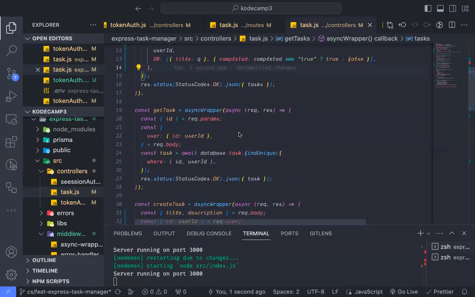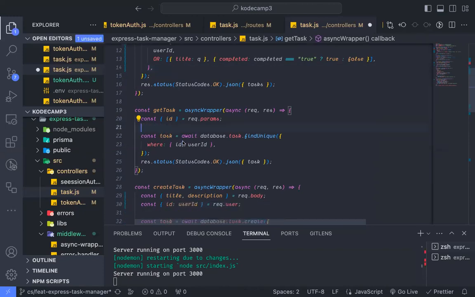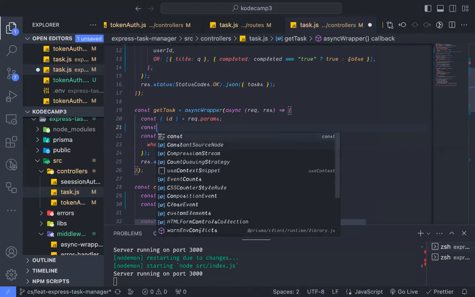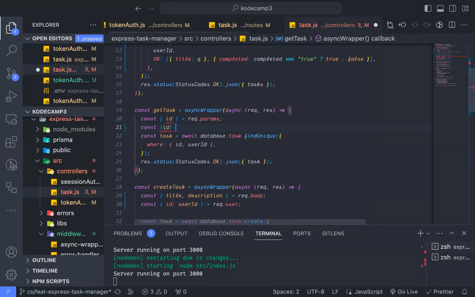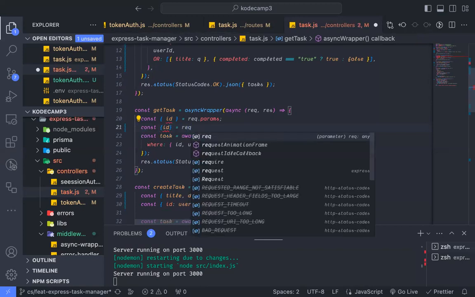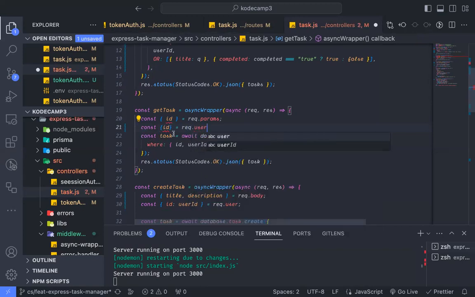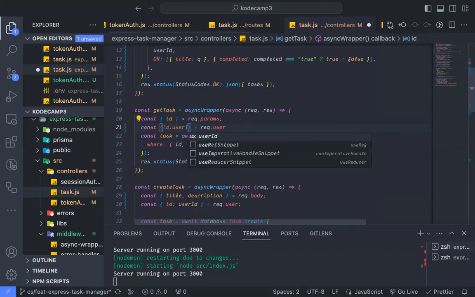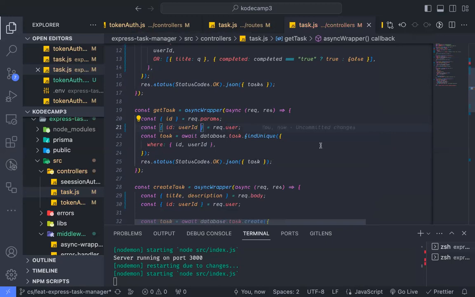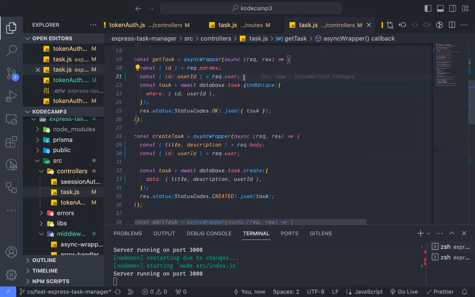And we've refactored that, and then we got our ID from. Okay, so now we're not dealing with the session out, and then we will modify the session out in a second. And then we have const ID is equal to request user, like so. And then we default this ID to user ID, because we already have a task ID coming in from the request params. So we just say user ID.